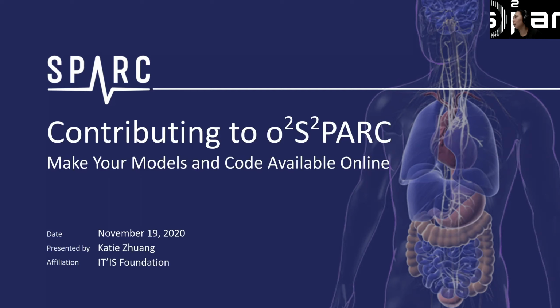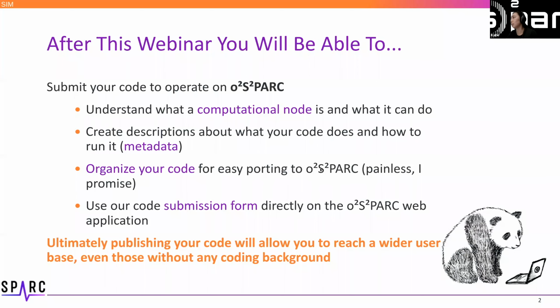Today, we're going to be talking about packaging your code and turning it into a module on o²S²PARC so it can be shared and executed directly from the browser. Our goal for this webinar is to teach you how you can submit your code so that it can be run on o²S²PARC. Now, there are a few requirements concerning code organization, the metadata that we'll need, and the submission process. But hopefully, you'll find these to be relatively straightforward and painless.